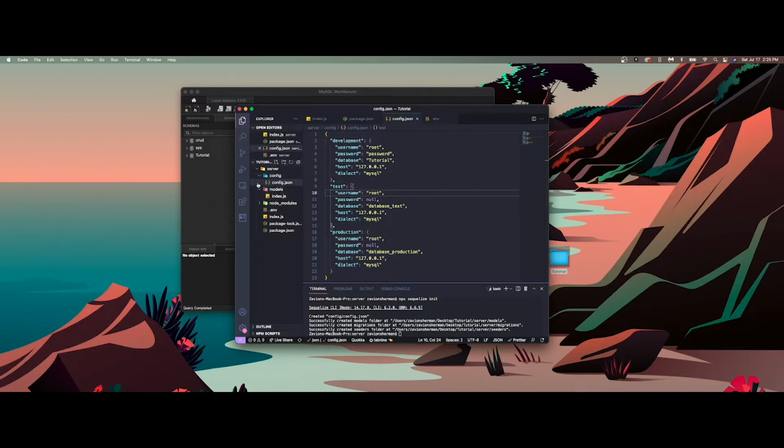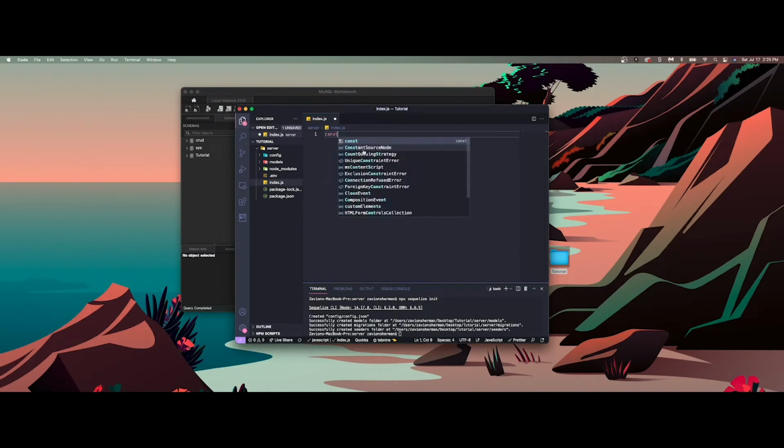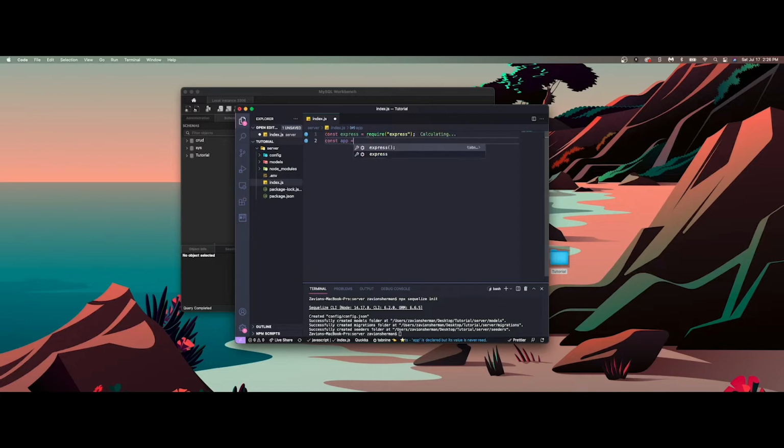Okay, now that this is set up, let's start building our index file for our server. All right, let's close all of this. We don't need all this. All right, cool. So the first thing that we want to do is bring in Express, and then the next thing is to initialize Express.